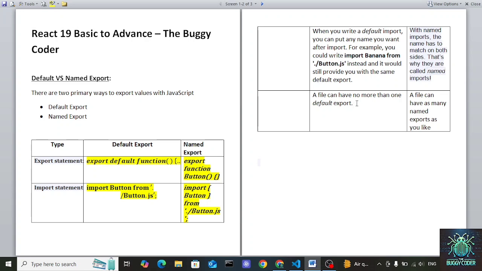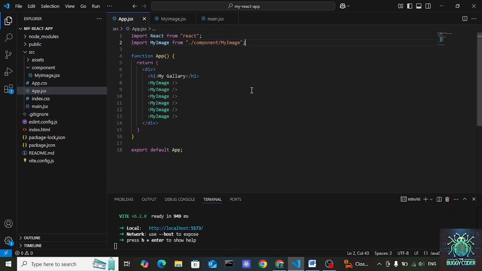Now we are going to implement this in our project so that you can understand this theory in a better way. So let's go. This is our project that we have made in our previous videos. In our project we have a myImage component that is imported in our app.jsx.